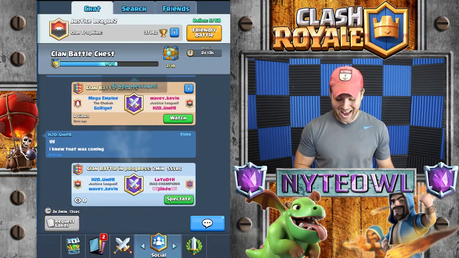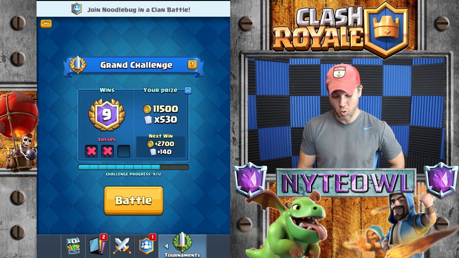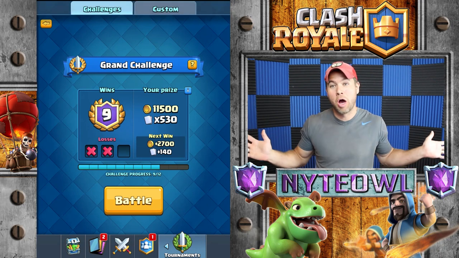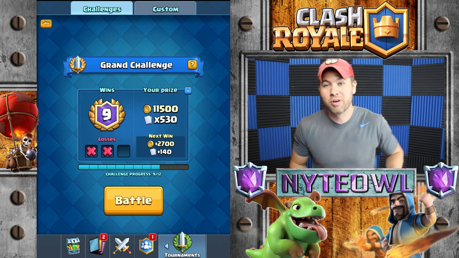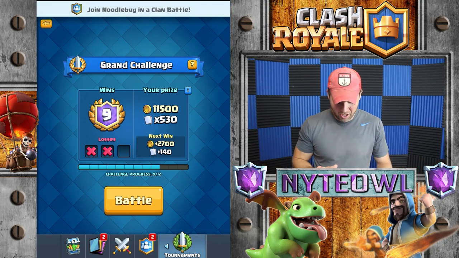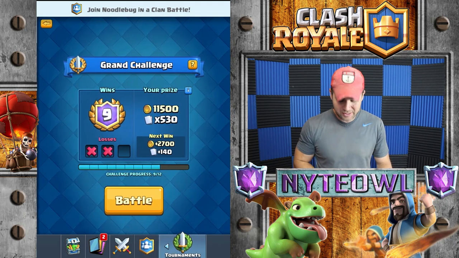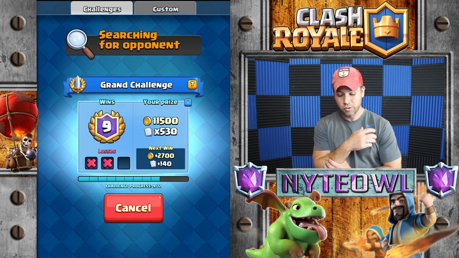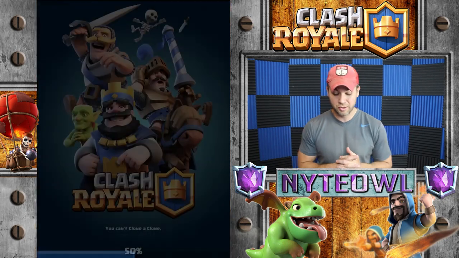I'm currently at 9-2. So, obviously, I would love to be a little bit better off, 9-0, but that's just not the way it is. But we're going to get in here, and either way, we're going to get a sweet chest opening in a second. I'm going to try and show you the mechanics of this deck, just because it is so easy to learn. It's so easy to use that even I can do it. And so it's great. It's really a fun one in challenges.